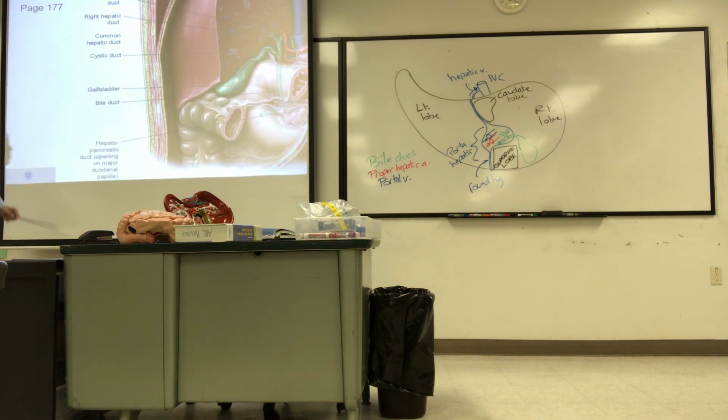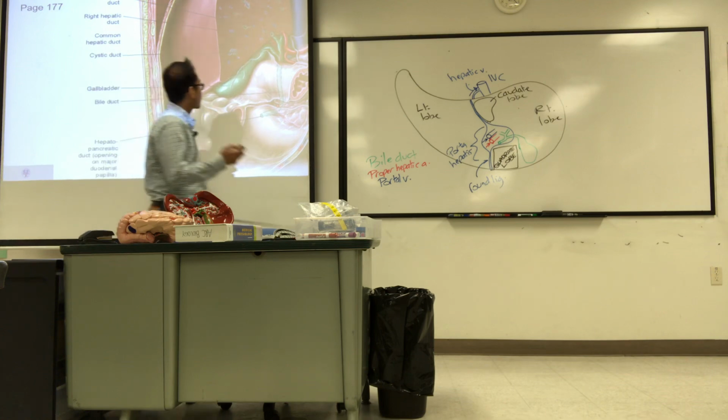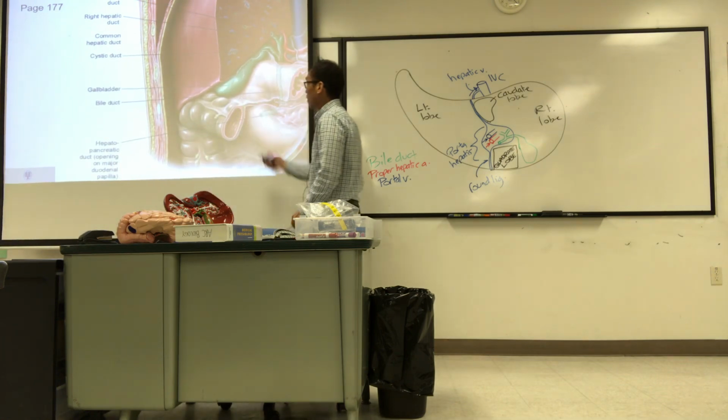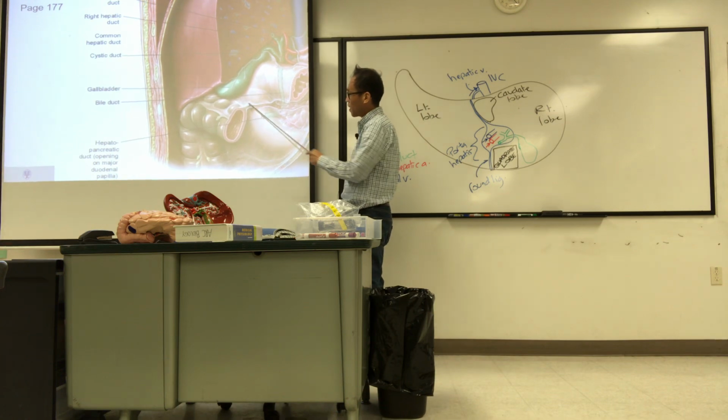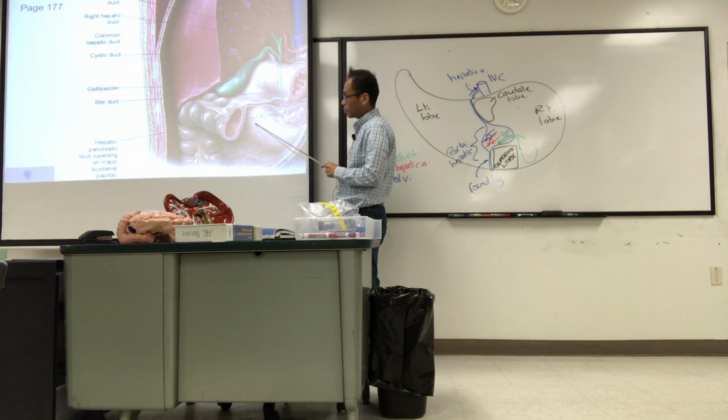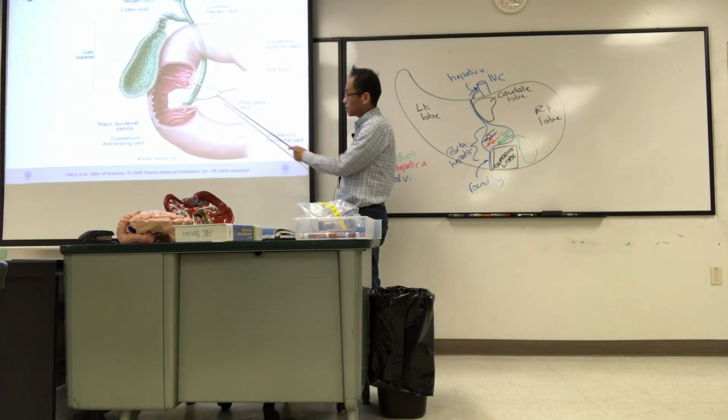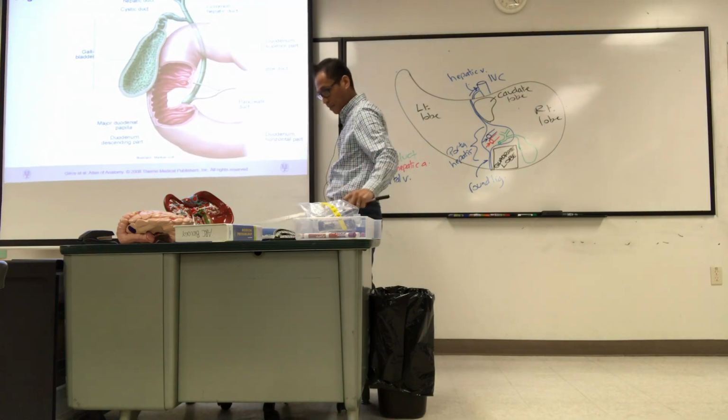Here's another picture of it. I showed this one to you before. It's stimulated by CCK. There's the other end. You squeeze it there, you relax that end, and bile can spill into the duodenum there. This is probably one of the better pictures of it in your atlas.